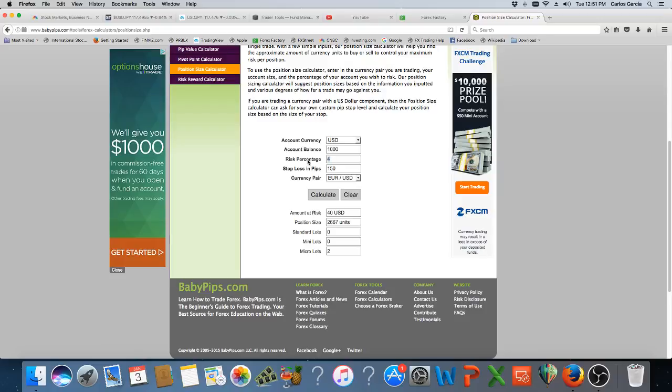Guys, what I don't want to see is this. I don't want to see 25% risk on one trade, trying to go high, and you lose $250 right off the rip. Guys, you do that 4 times, you're gone. No need to do that, guys. We're long-term. We're looking long-term for our trades. So always, please look at a position size calculator. If you have any questions, feel free to let me know through email or through the chat room.